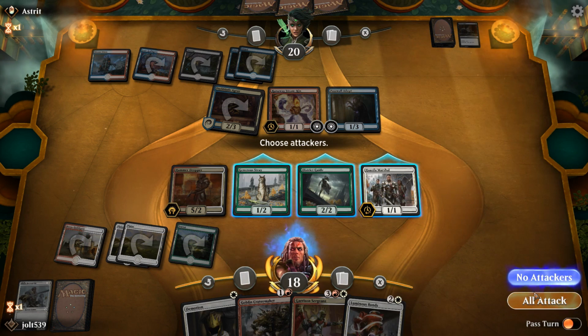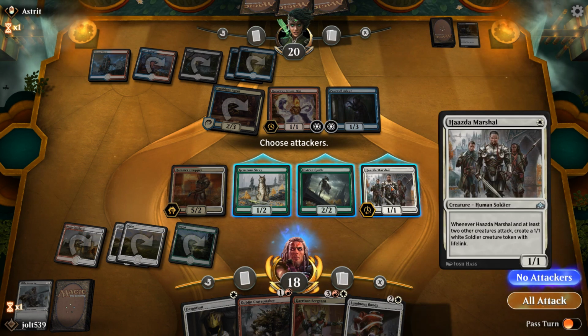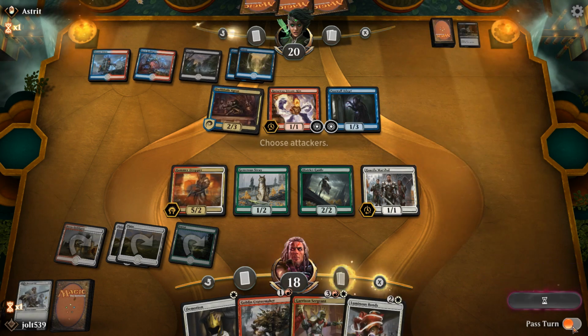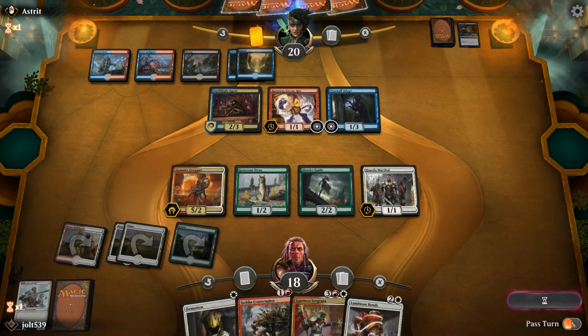And then, yeah, let's just go and... So with the Marshal, we'll get a token on the battlefield, but I don't really want to trade at this point right now. So yeah, let's just go ahead and no attackers. We'll go and pass the turn to our opponent. And then next turn, we'll go for Bonds into Motion.